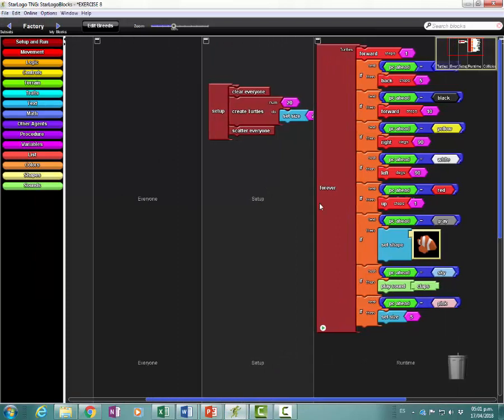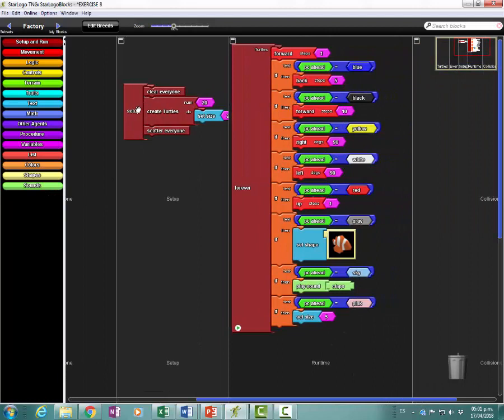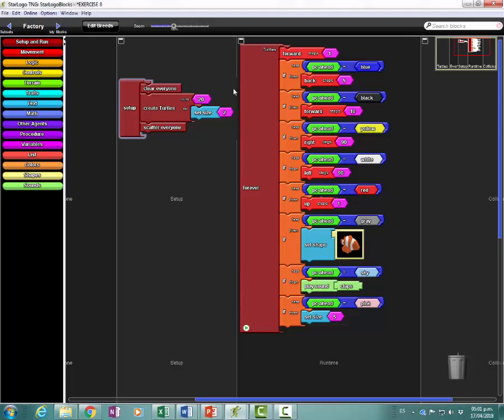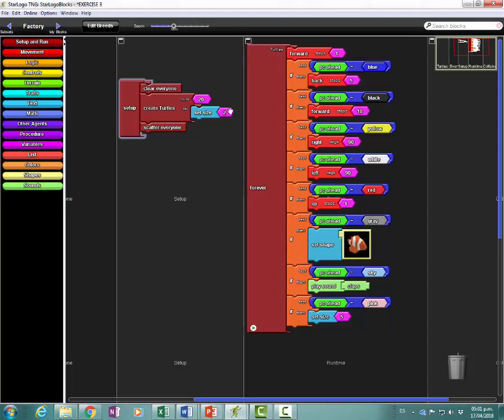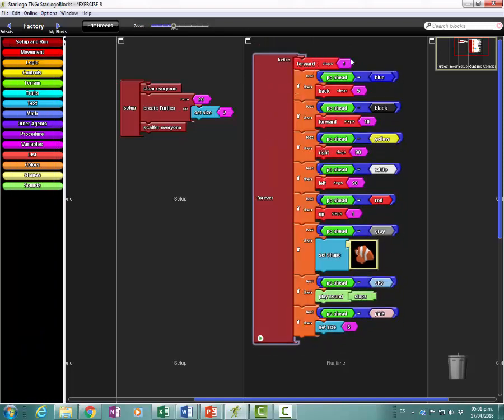In the codes, first I have just turtles around. In setup, I created a setup button, clear everyone, create turtles. I have created 20 turtles, set size 2. And then remember the option scatter everyone. In runtime, I have a forever button and then forward one step, and I have added a conditional. This conditional means if the color of the terrain with PC ahead is equal to blue, then what is going to happen to the character?